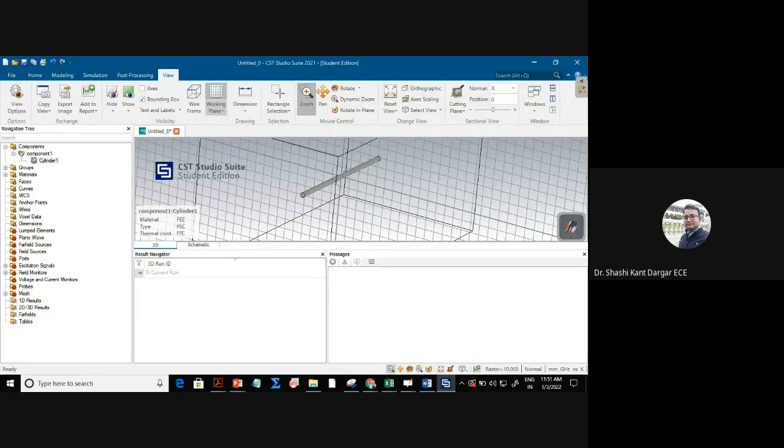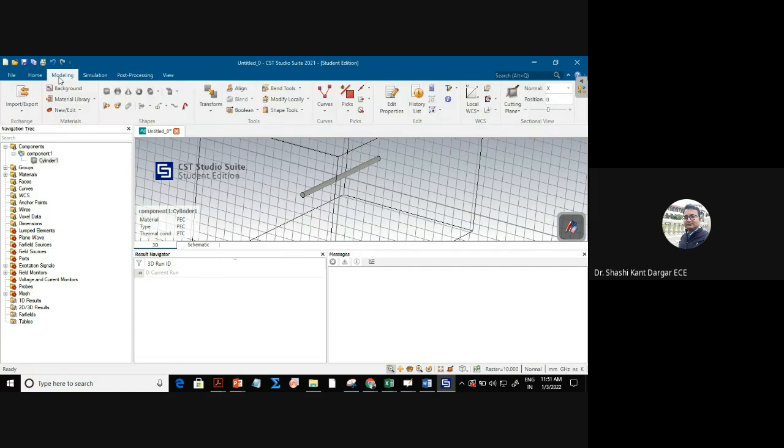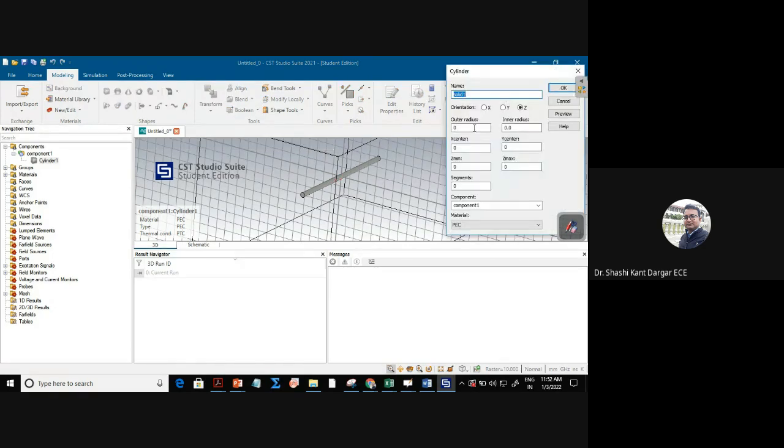What actually we want to cut it because we want to make it dipole. So go to modeling again. Another cylinder. Let me choose now. Okay. And here go to another cylinder. It will ask, go here and again do escape. It will ask. Let me write in the cylinder 2. Okay, this is cylinder 2 because I want to cut a particular portion.